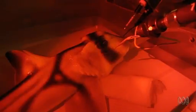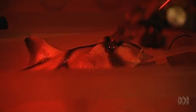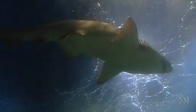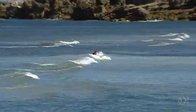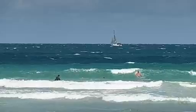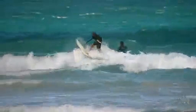By flashing different frequency light onto the eye, Nathan can work out which colours the shark can detect. And the surprise was, sharks only see in black and white. And that gave an important clue for developing a shark repellent. If they're not using colour, it appears that they are more interested in contrast rather than colour. Contrast, of course, can be a silhouette against the backlight of the sun if the animal's moving towards prey from below. Today's black wetsuits are definitely high contrast. Perhaps we could do better by creating a wetsuit with a blue-green colour, like water, or a reflective suit. The researchers are going to investigate.